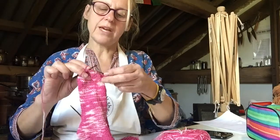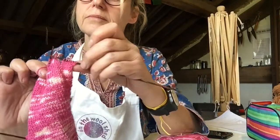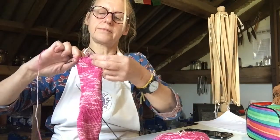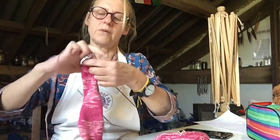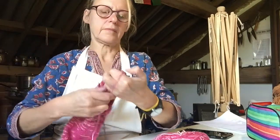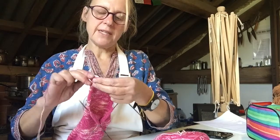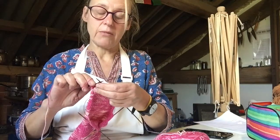We've got to our two gap stitches. We're going to purl those together and we're going to purl one. Slip the first stitch, knit 11 now, aren't we? Yeah, 11.